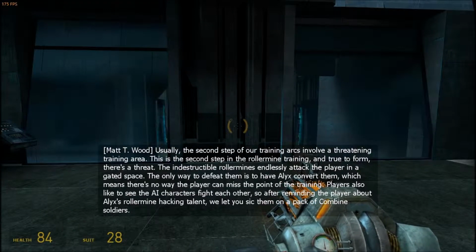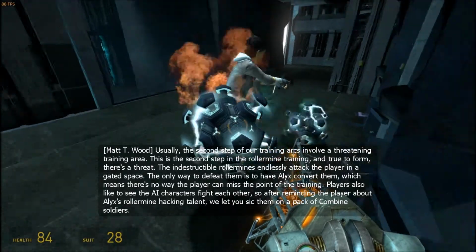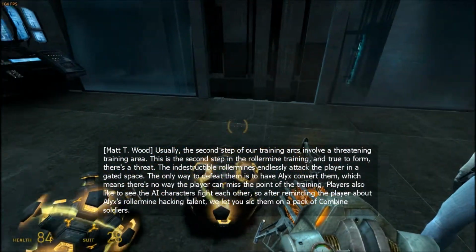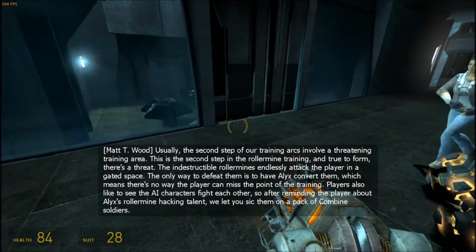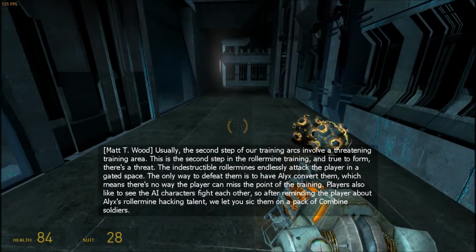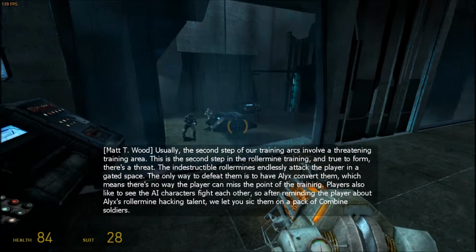Usually, the second step of our training arcs involves a threatening training area. This is the second step in the roller mine training, and true to form, there's the threat. The indestructible roller mines endlessly attack the player in a gated space. The only way to defeat them is to have Alex convert them, which means there's no way the player can miss the point of the training. Players also like to see the AI characters fight each other.